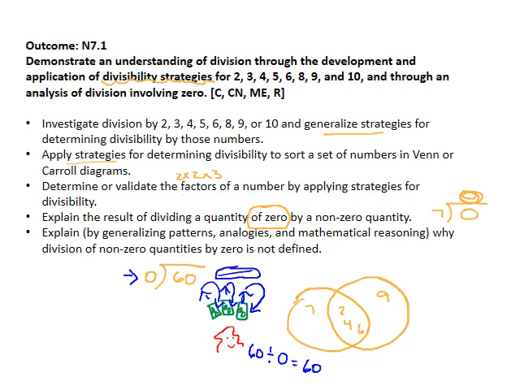But this can't be true because 60 divided by 1 is 60. And if I get all the money, well, that's one group. It's me. I get the money. And so we can't have 2 equations that equal 60. And so the mathematicians of the world have just agreed that anything divided by 0 is called undefined. You might see it as a U on your calculator.